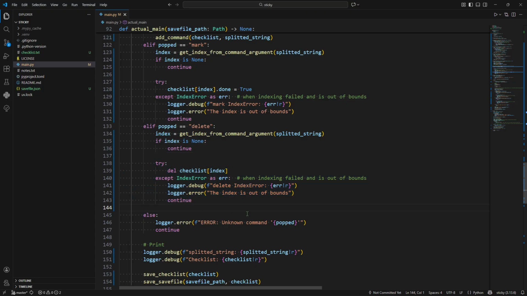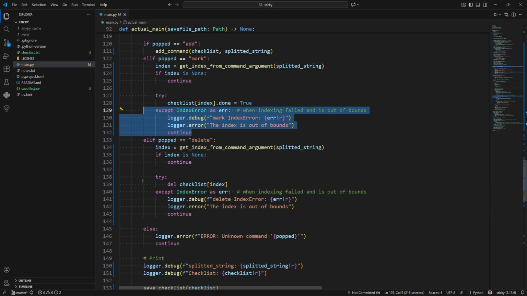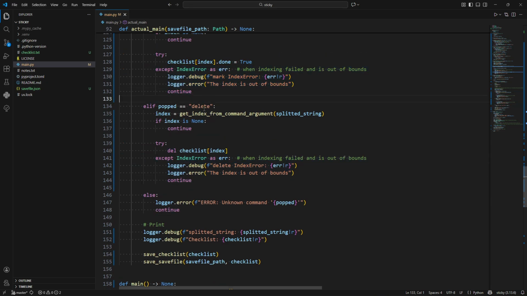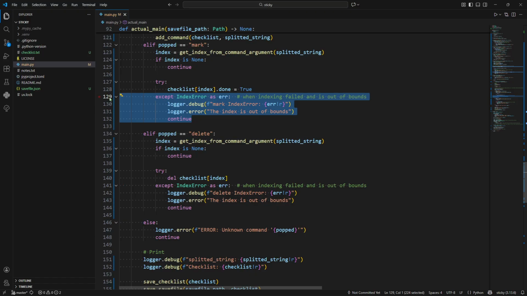Okay, and these pieces of code are also almost the same. Actually, I can put an enter in here, maybe it gets a bit more readable. So this piece of code and this piece of code is almost the same. The only thing that changes is what we do in here. And that makes it a bit more difficult to refactor, basically.